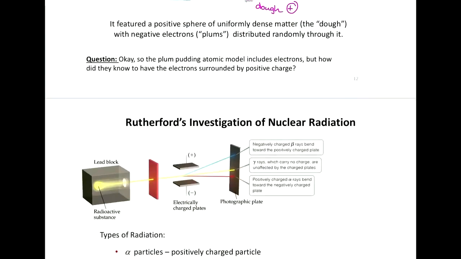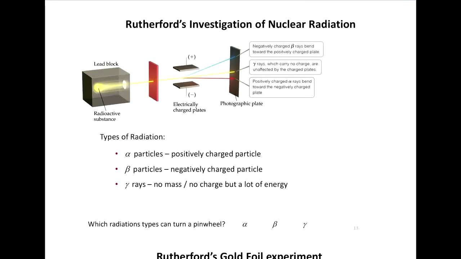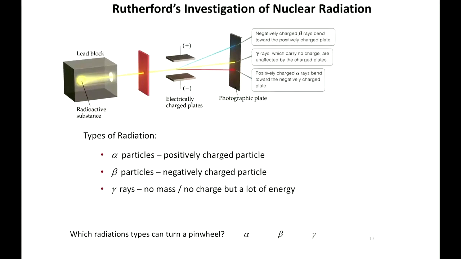It took Rutherford to figure out where that positive charge actually goes, to get us to our more recent model of the atom. So when we talk about Rutherford's discovery of the nucleus, he used radioactive substances to determine that. Let's think about some types of nuclear radiation. There's a couple here. There's more that you'll talk about in 1220, but this is fine for now. There are 3 types of radiation: alpha, beta, and gamma.